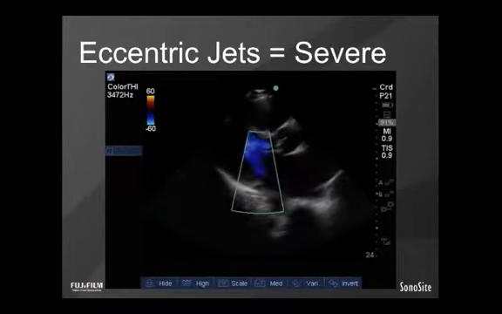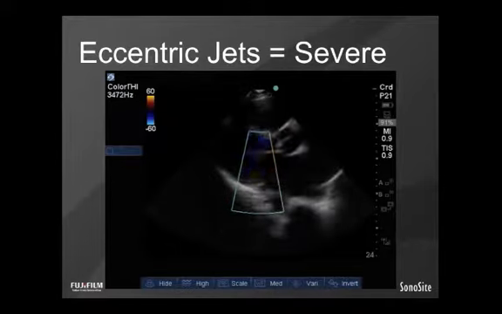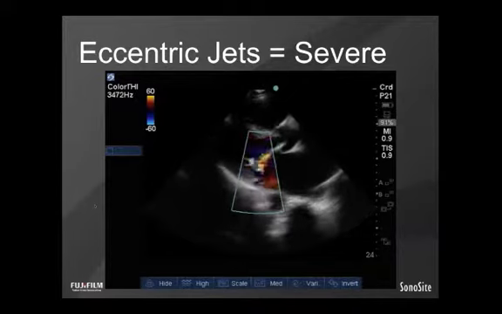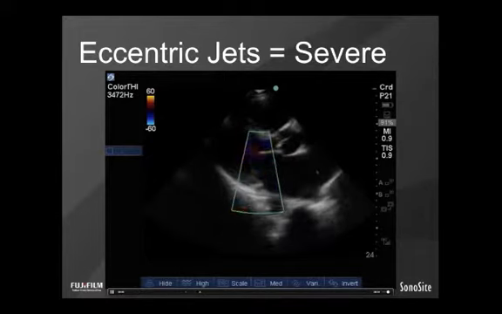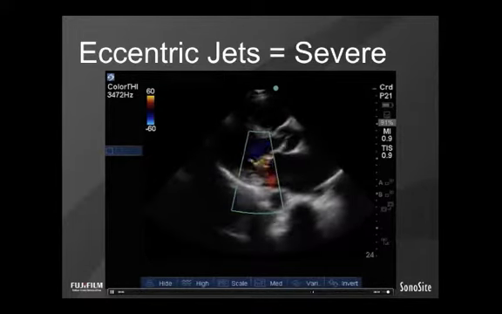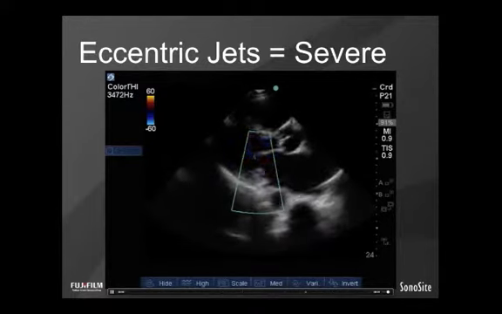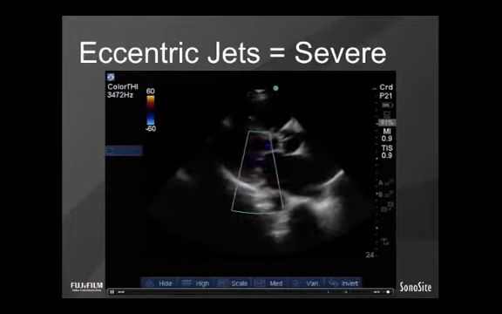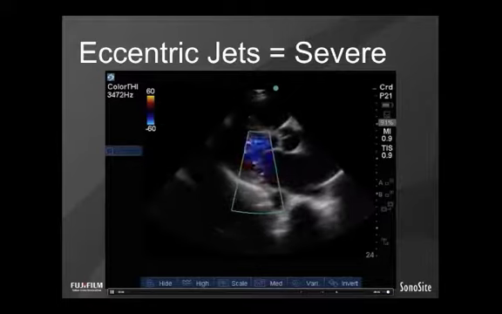And we talked a little bit about eccentric jets already, and I want to remind you of this principle again: eccentric jets are severe until proven otherwise. Here we have a case with a parasternal long axis view. We don't show you the 2D image, but there is a leaflet perforation, and the underlying pathology isn't as important as recognizing that this jet, though the color box should ideally cover the entire left atrium, is really indistinct. It doesn't fly backwards in the nice laminar fashion we're accustomed to, and in fact is centered all over the valve. There's a ton of turbulence happening here, and the jet shoots off and dies on the back wall here of the left atrium.